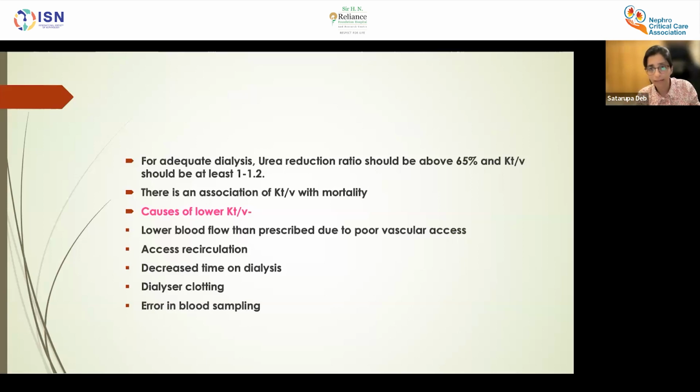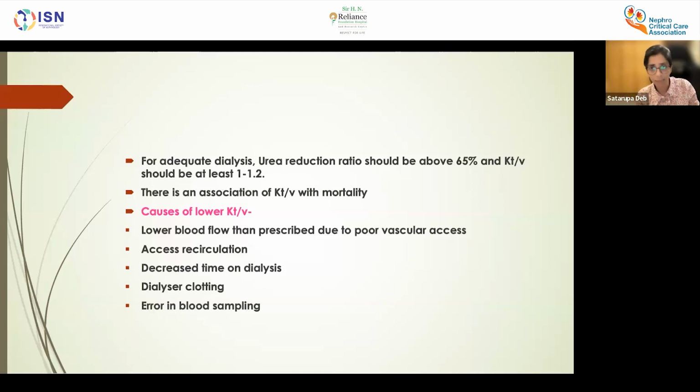So you will have to decrease. You have to stop ultrafiltration and also decrease your blood flow to 100 for 15 seconds. And why do we do this? Because at this low blood flow, there is a chance of excess recirculation. To negate that, we collect the post-dialysis blood 30 minutes from the end of the session after stopping ultrafiltration and after decreasing blood flow to 100 for 15 seconds. That is how you calculate the post-dialysis BUN sample.